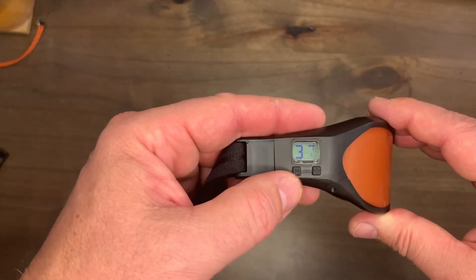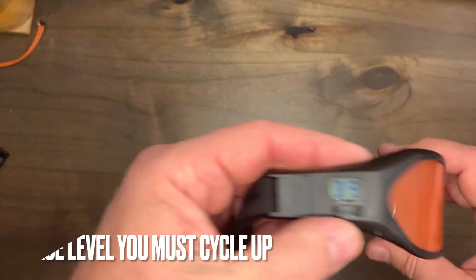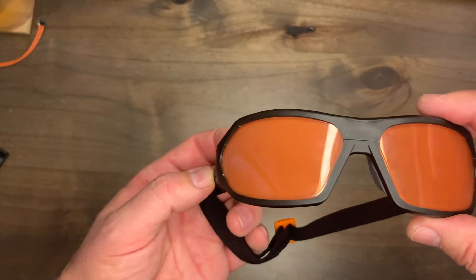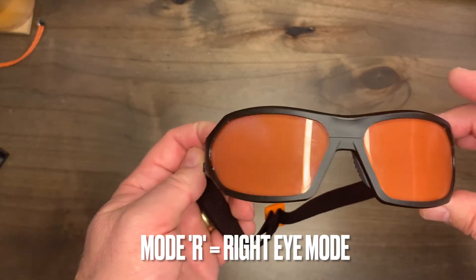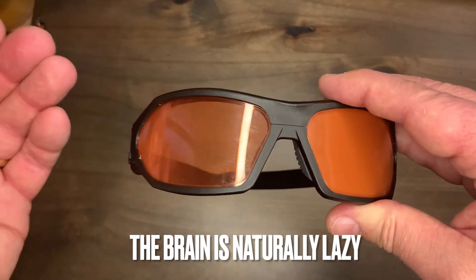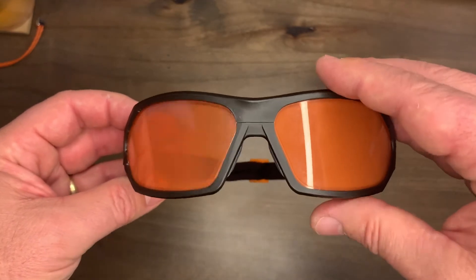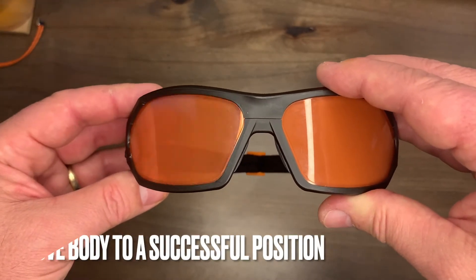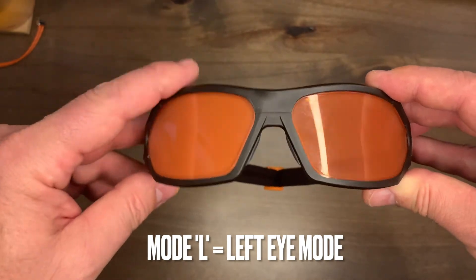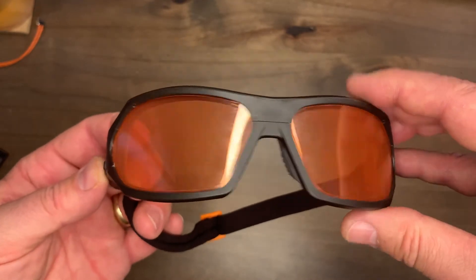The M button also changes the mode. Going back to level 07, I pushed the mode button and now I've got one lens out and one opaque. The right lens is blinking while the left lens is opaque. We do this to work on our weak eye — give the brain better information. The brain wants to succeed and will find a way, but it's lazy, so we make it work. Hit it again and you switch to the other eye — now you can work the other weak eye. Hit it one more time and it goes back to both lenses.